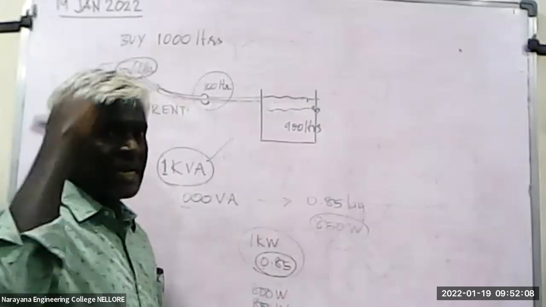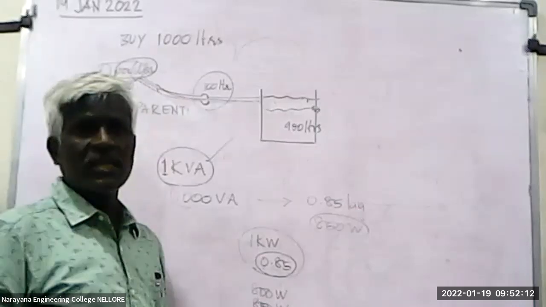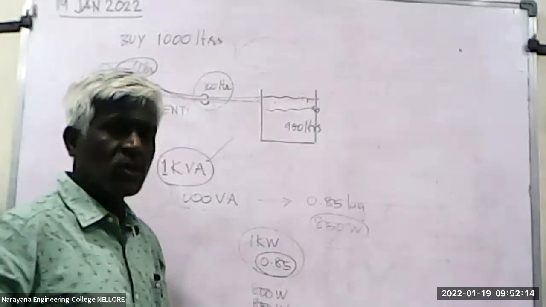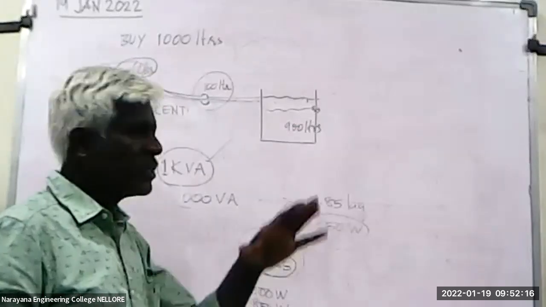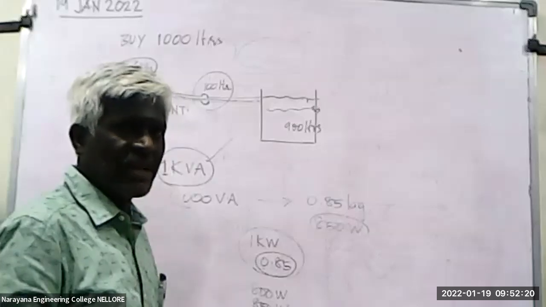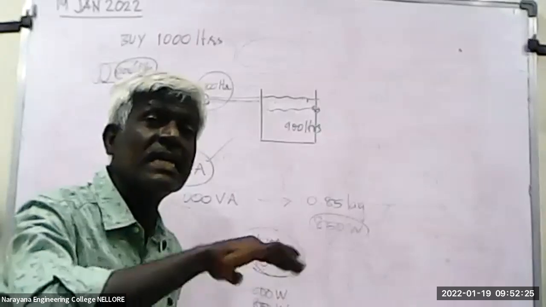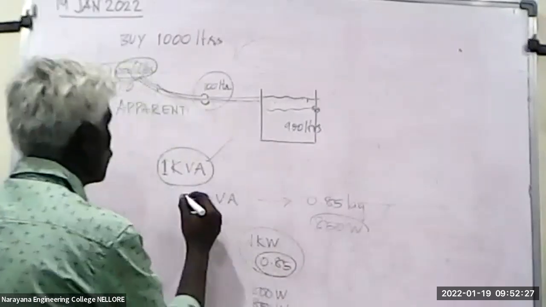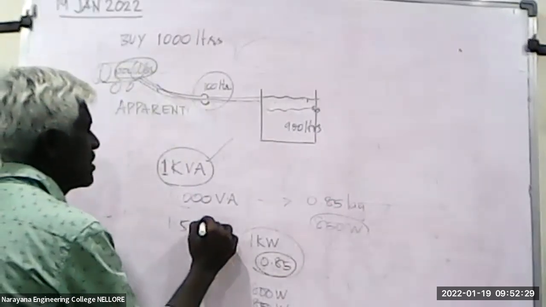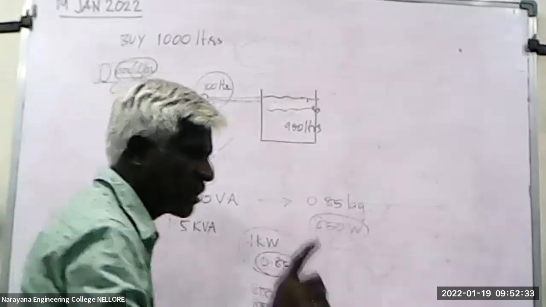So when you get a generator from the market, you should not just calculate the load like that. You have to consider the power factor also. Your load is 1 kilowatt, but with 0.85 power factor, you have to overrate the generator. Maybe you may go for a 1.5 kVA generator so that you can load up to 1000 watt also. So please think of these things.